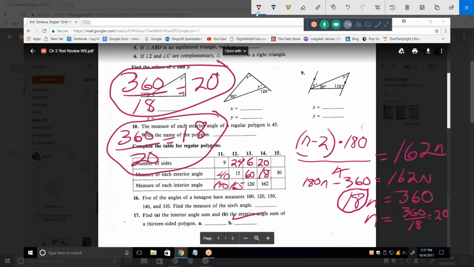Just something I happened to notice that I thought I would point out is that there's a relationship. Notice what that relationship is. Notice what row 1 times row 2 is in every single case. 10? No. 360. 9 times 40 is 360. 24 times 15 is 360. 6 times 60 is 360. And 20 times 18 is 360. So what's the number of sides on this one?